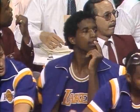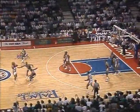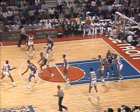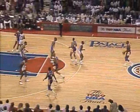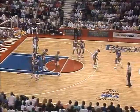It's Joe Dumars and Vinnie Johnson at guard. Now, what kind of defense do the Lakers have here? Well, it looks like the Lakers are in their 3-2 trapping defense. They'll make the trap, and then they'll scramble to play you man-to-man. Dennis Rodman feeding Edwards inside. James Edwards, that's the way to beat it, and we saw it in the Chicago-Detroit series to get the ball to the middleman. Once you get it in the middle and he turns and attacks, you have numbers behind them. Someone's going to get a good shot.